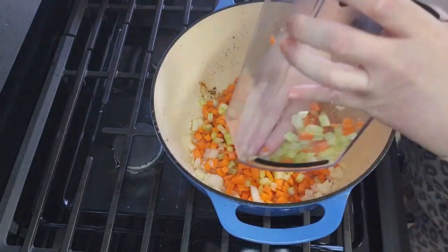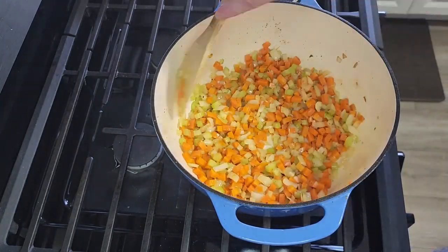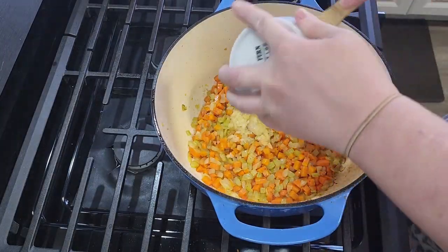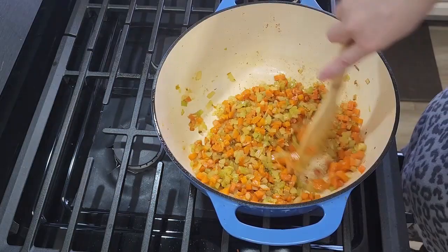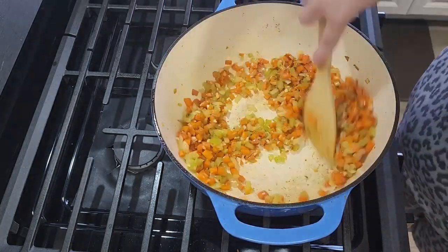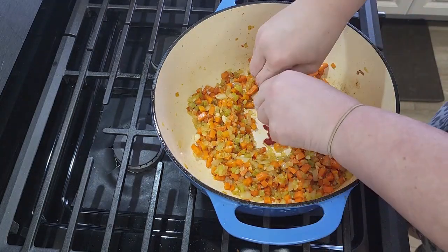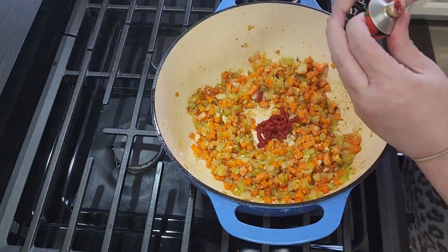There's even more oil now, and we're going to reduce that down to about three tablespoons, and then we're going to add our veggies. We're going to cook these down until brown and nicely sautéed — most of the veggies should be translucent. Add the garlic, cook it for another minute, and then we're going to add our tomato paste and sauté this down a little bit. This enhances the flavor.